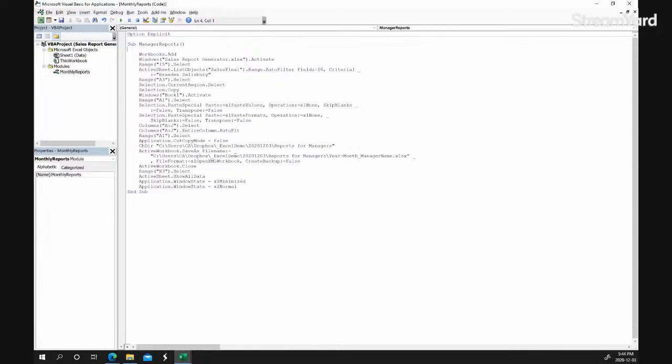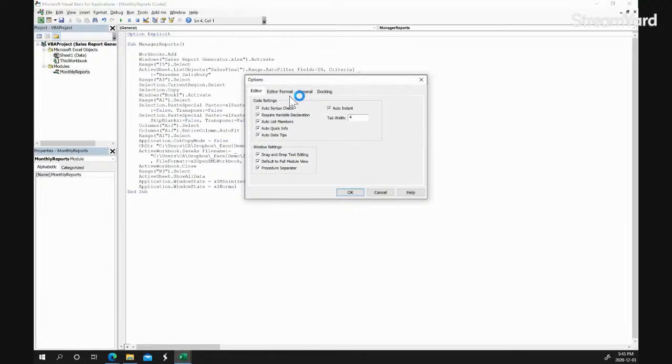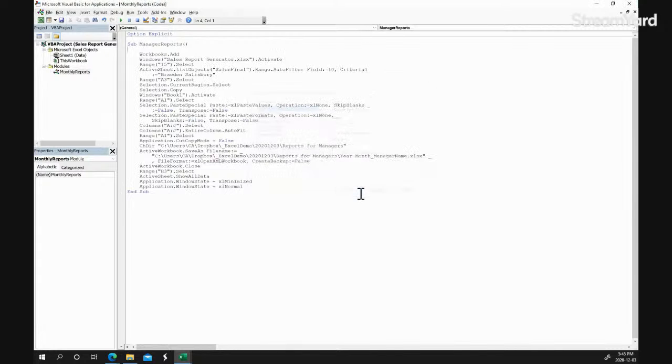Can you see clear enough? Let me know if for any reason you can't, I can try to put it a little bit bigger. Options, and in here, maybe I can put it a little bit bigger. It doesn't help much. But I hope you can see it good enough. If not, let me know and I can zoom in a little bit.